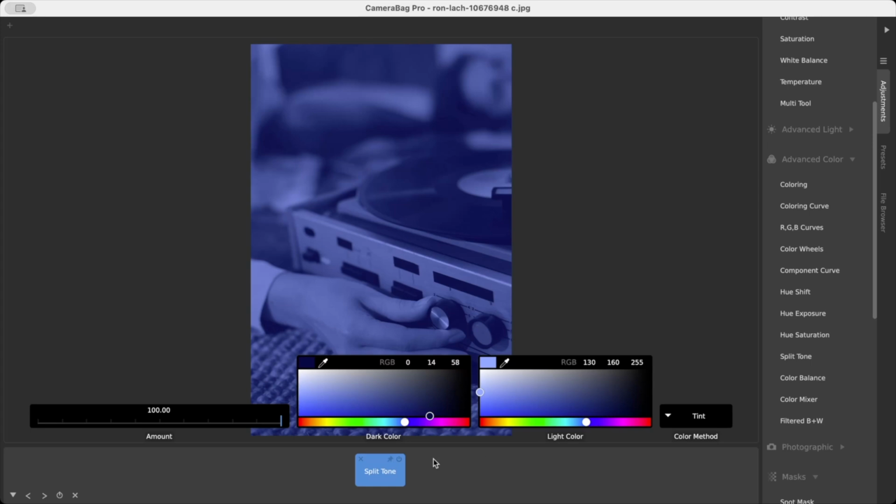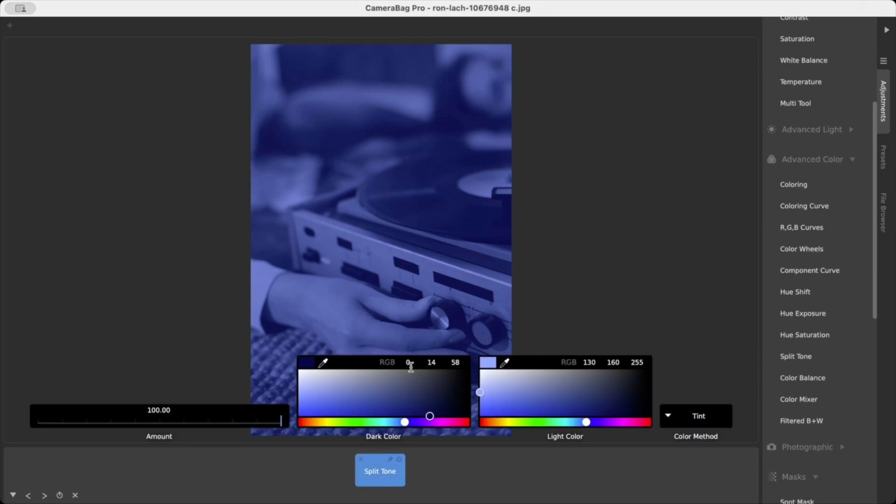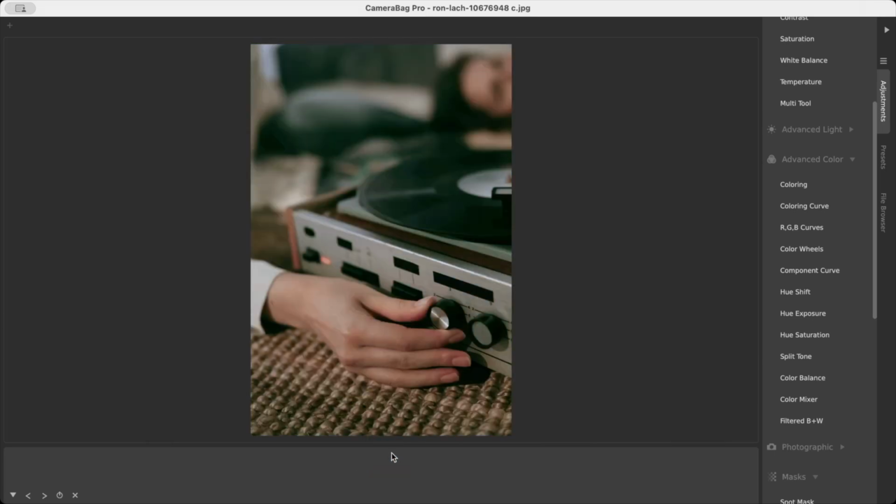So this can be handy when you want to match certain adjustments' colors exactly. Before you could just look at these values and then type them into another one, but it's much easier to right click and copy and paste. Anyway, those are the main new features that we've added, and just a few bug fixes and other tune-ups.